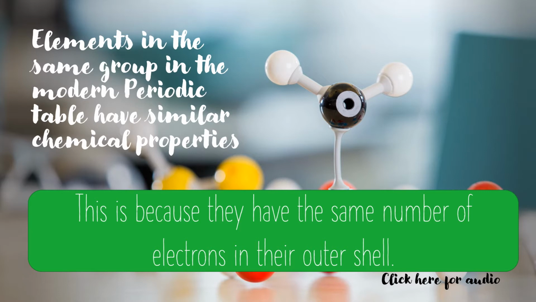And you need to copy that down in the green box there onto the lines at the top of page 106. But I hope this is starting to sink in. The number of electrons in your outer shell determine how you behave. So if you have the same number of electrons in your outer shell, you behave the same. Okay, time to move on to the next slide.